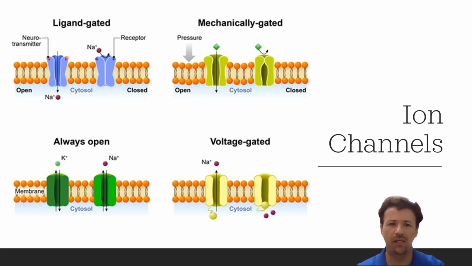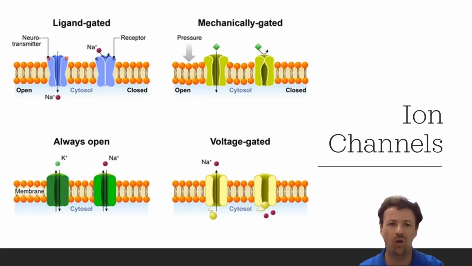We want to start here in the bottom left-hand side. Here you'll notice an ion channel that is always open. Sometimes these are referred to as leaky channels or passive channels. Now this is like the gate to your house, and the gate is always open. No one ever closes it. And the result is ions can move freely in and out along those channels.